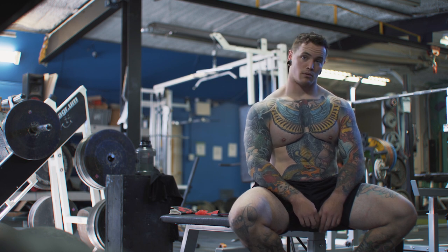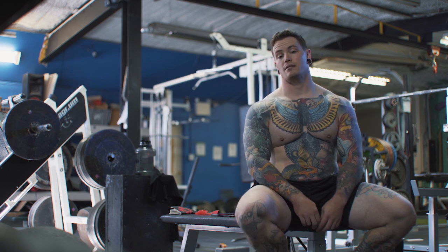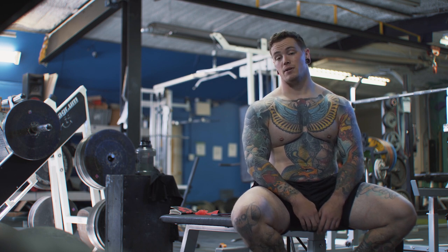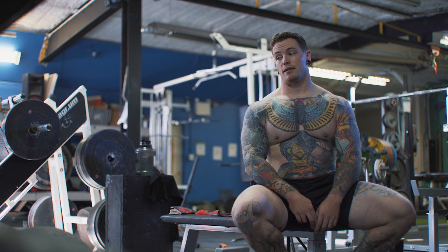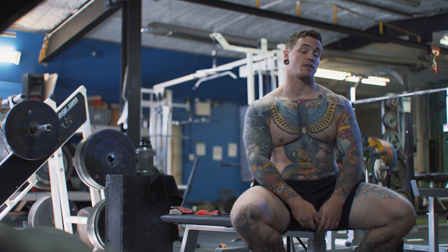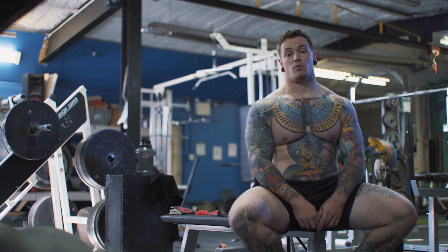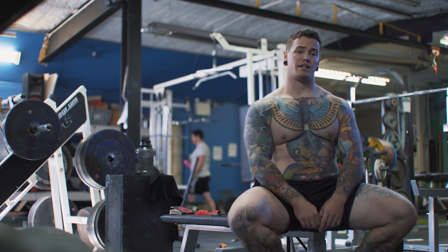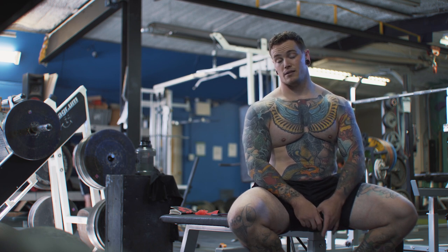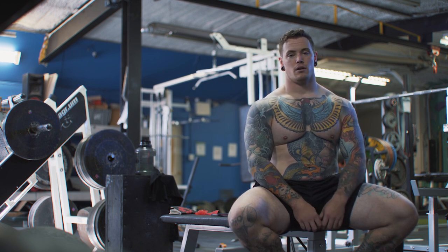What are we heading into next week? We're going to be heading into another dev block. It's going to be still off-season type stuff. Hopefully continuing the squat progression back into some heavier things for the bench and deadlift. And we'll see what that shakes up to be. I haven't gotten the programming yet from Mike, so I don't really know what's going to be in it. But it will be a little bit more intense than the washouts, obviously. So that's kind of exciting. This will be the last of the washout blocks. I think I'll be back into more maintenance calories starting next week. But I'd still like to try to continue the cut, even if just very slowly during the dev block.